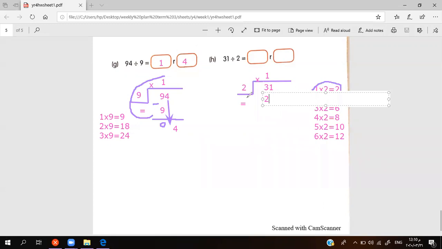Now it's time to make the minus. 3 minus 2 gives me what? Gives me a 1. And like this, I minused and wrote my answer. Now it's time for the other number to go down, which is also a 1. I start again. What times 2 gives me 11? Look here at the answers. I have here a 10. The 10 is the number just before it. So I'm gonna talk about this one.